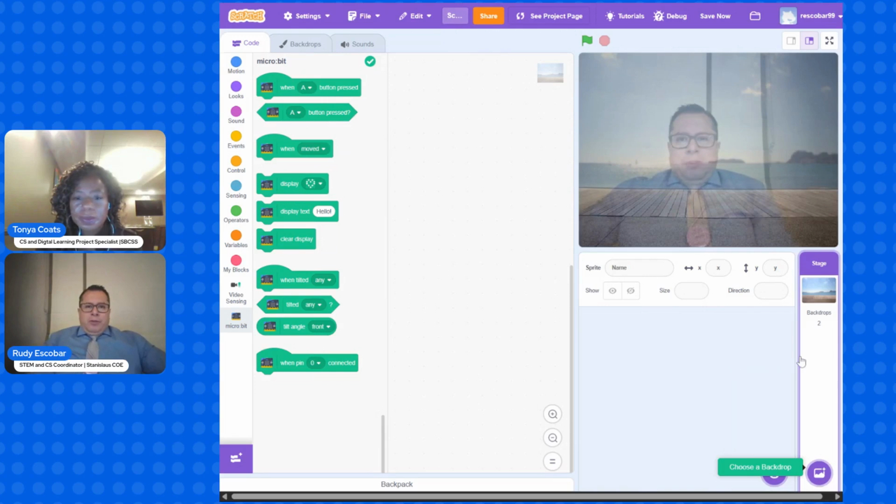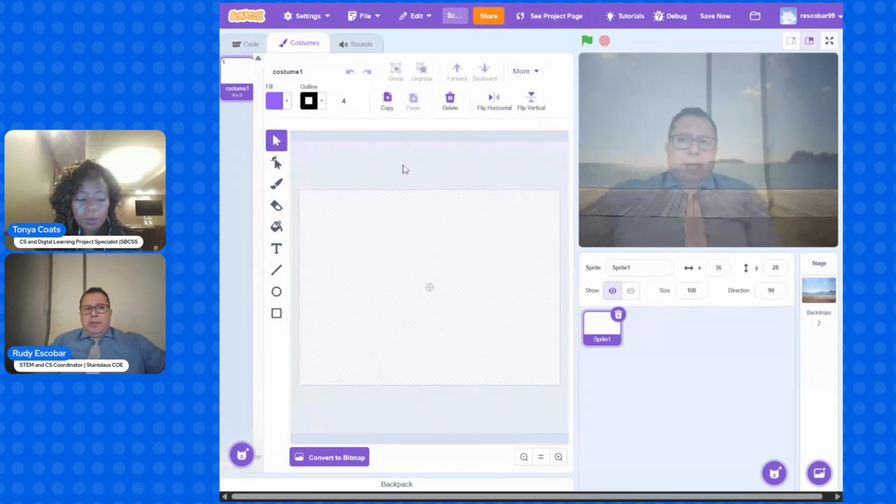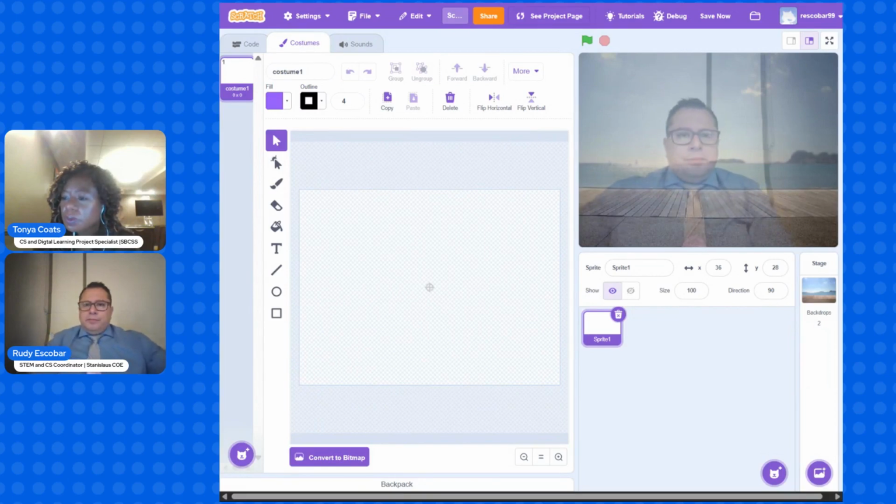So now on the backdrop, I don't have any sprites, so I need to add a sprite. But the way I'm going to do the sprite is I'm going to click on here, and instead of searching for a sprite that's already in Scratch, I'm going to go to the one that has paint. I'm going to click on paint, and it's going to take me to this costumes one. Okay. So I'm going to give a little bit of time so everybody knows where I'm at. So I'm here. I clicked on the cat. I clicked on paint, and it gave me a new sprite, and it sent me to costumes because there's no sprites right now. So this is the only one.